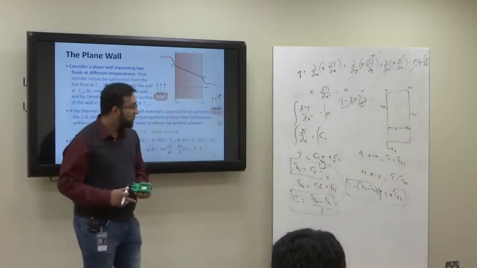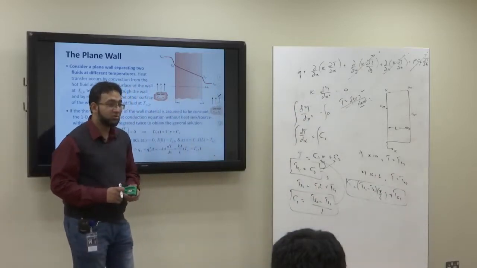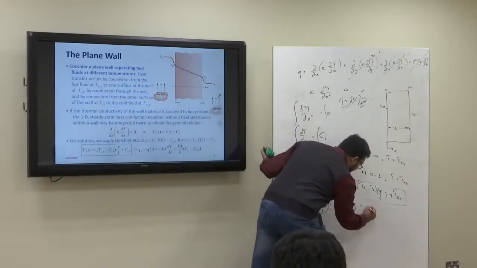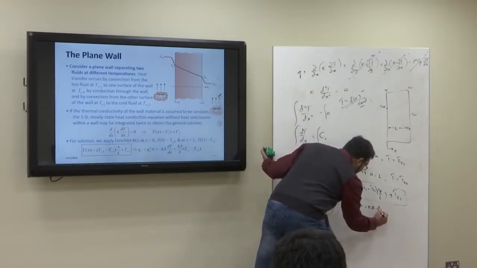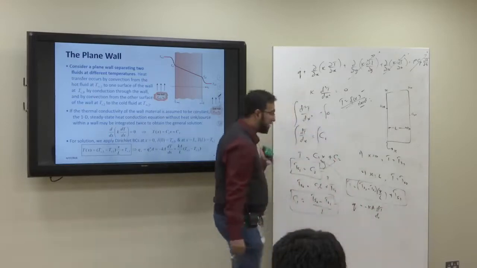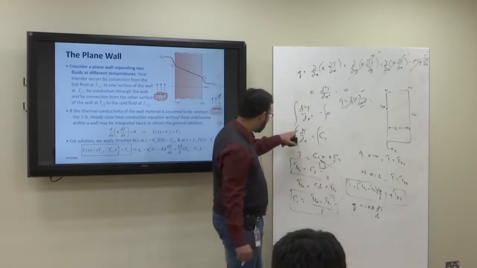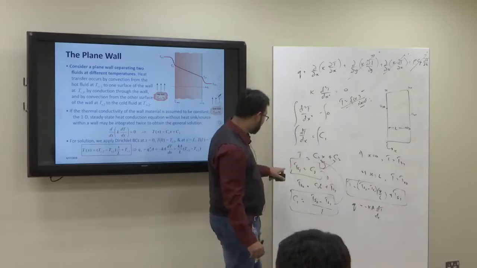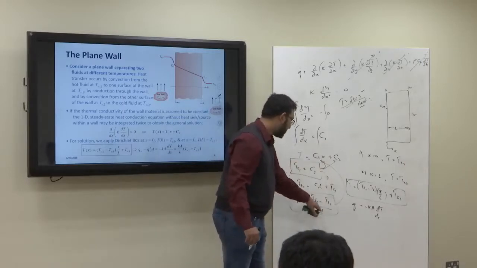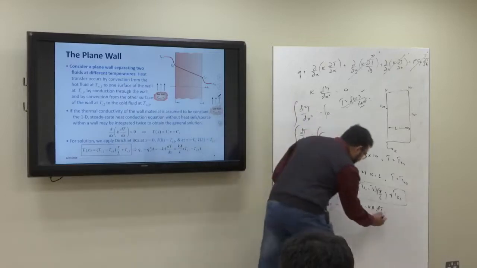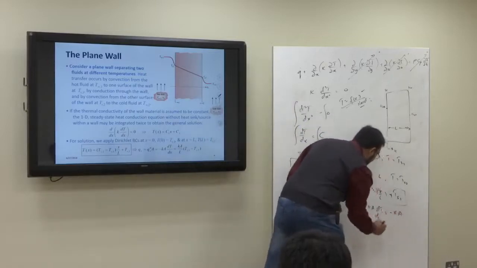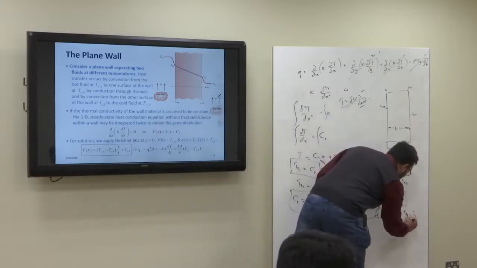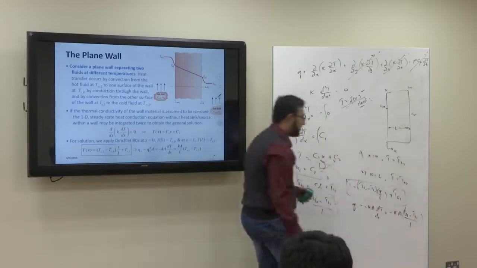Okay. Now if you know the temperature profile, you can use Fourier's law and find out the heat transfer. So Fourier's law says what? Fourier's law says Q is equal to negative kA dT by dx, right? So you have T, you have dT by dx. dT by dx is what? dT by dx is C1. Okay, and C1 is what? Ts2 minus Ts1 upon L. So I can substitute here. So negative kA dT by dx is Ts2 minus Ts1 upon L, right?